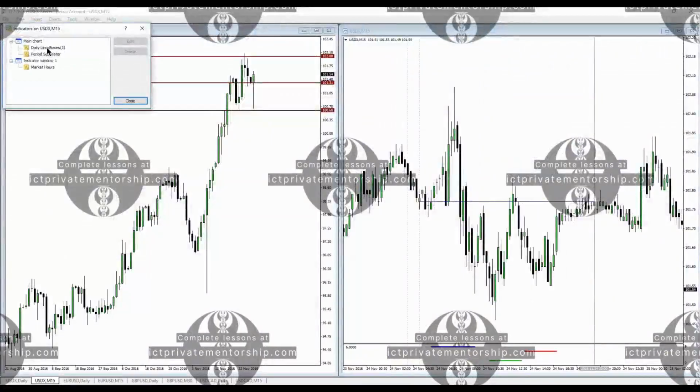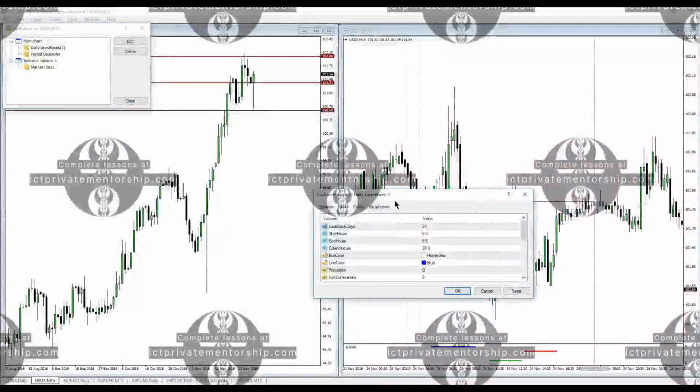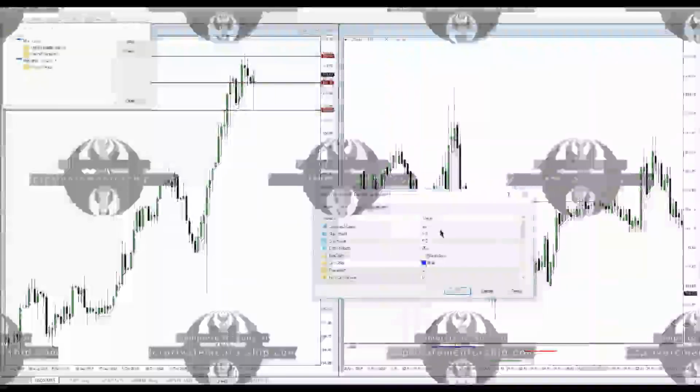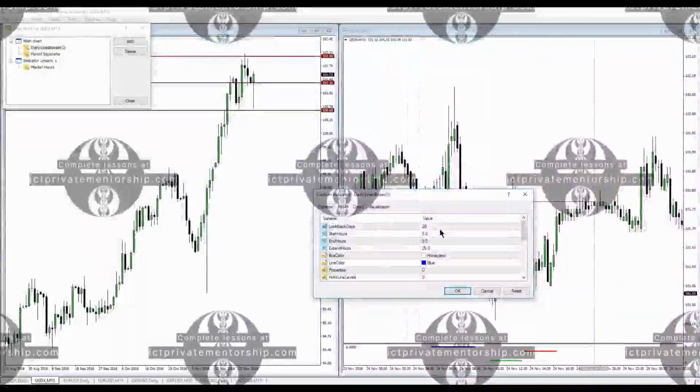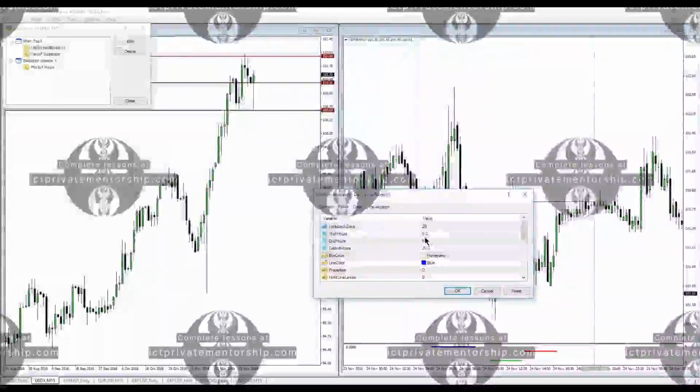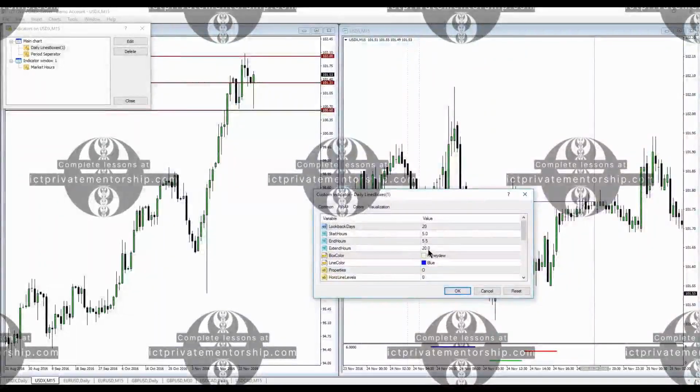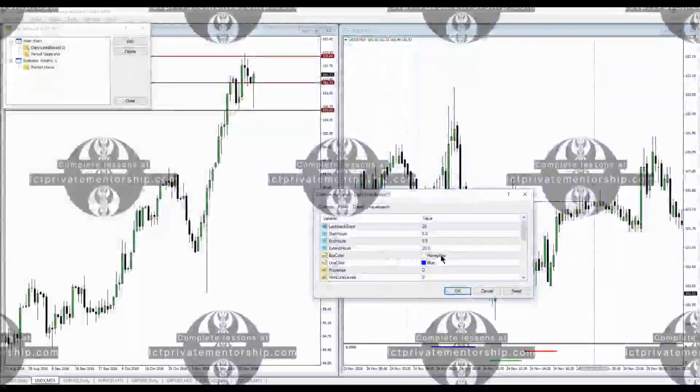The way I get that to show up on my chart is I use the daily box indicator, and the settings for that are this. For the look back number of days, you can have that be whatever you want. Since I'm looking at the last month of data, usually it's about 20 trading days of a month. The start time is 5.0, end is 5.5. I'm extending it to 20, which is the end of true day. I'm not really so concerned about this showing up because I don't really want the box. And the line color, I have blue.